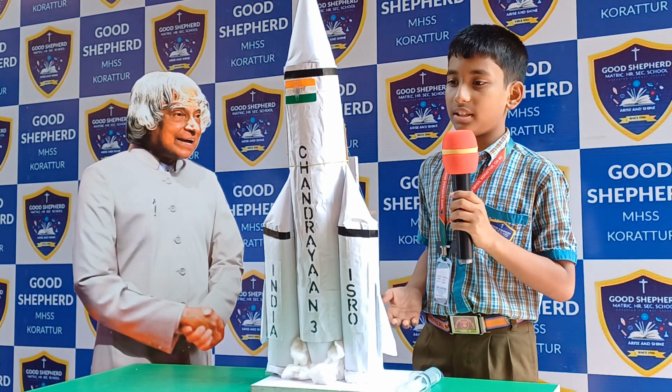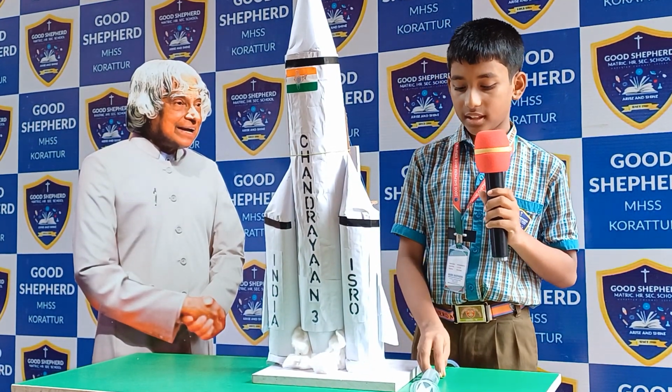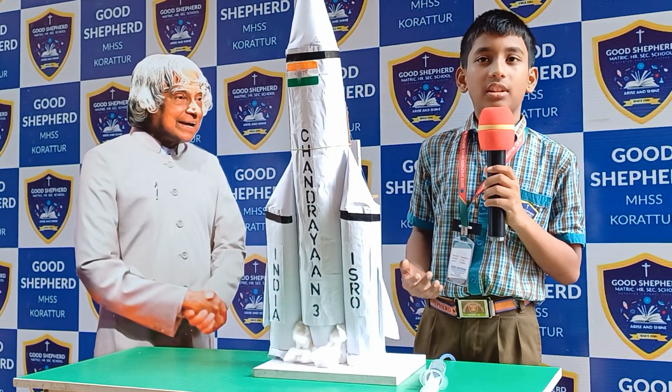Let me explain how I made this Chandrayaan 3. Made with chalk, glue gun and cardboard. It is created by attaching a tube with a syringe, placing cotton under it and setting the bulb. The tool will go up when I press the lever to land it.